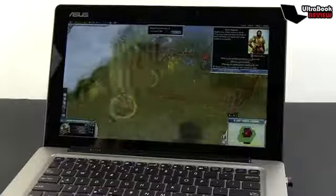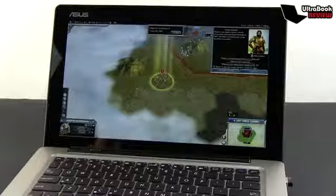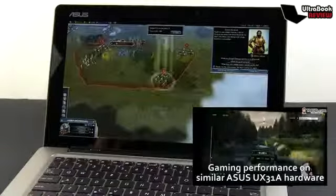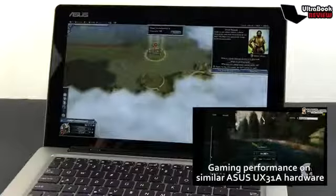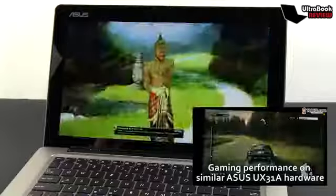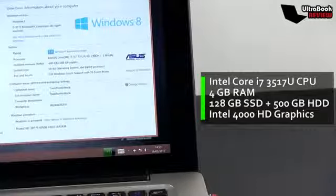Programming or video editing software can be cranked too, as long as you're working on smaller projects, and even games. I've tried Civ 5 and StarCraft 2 on it, and they all ran fine with 1366 by 768 resolution and medium details, but remember that this is not primarily a gaming computer, as there's only that much you can ask from the integrated Intel HD 4000 chip inside it. Bottom line, most of the programs nowadays are going to fly on this machine given its specs. An Intel Core i7 processor lies inside this unit with 4GB of memory, a 128GB SSD inside the tablet, and an extra 500GB hard drive inside the docking station.